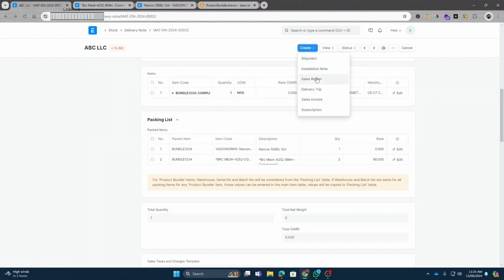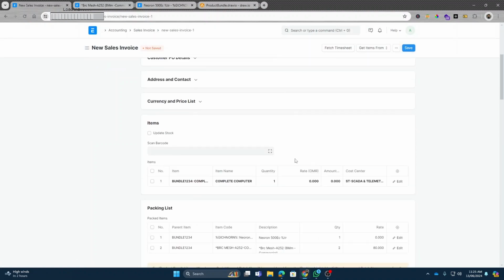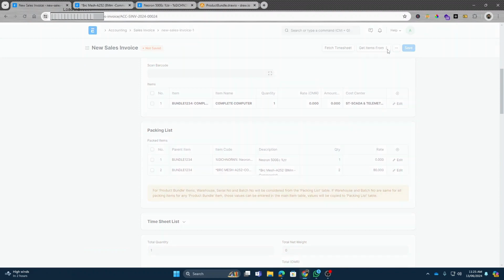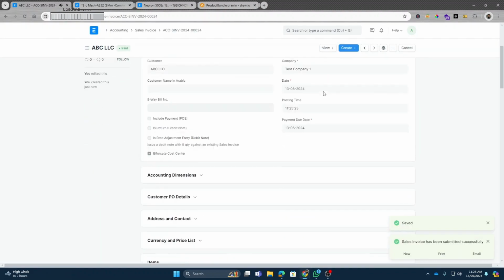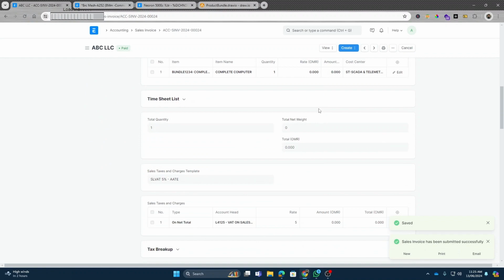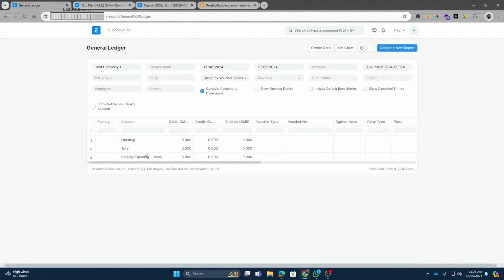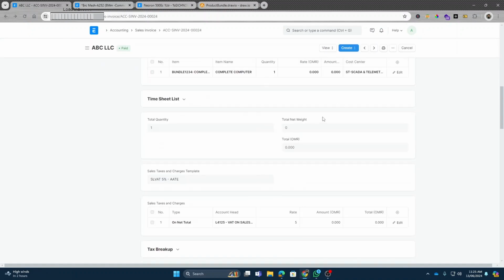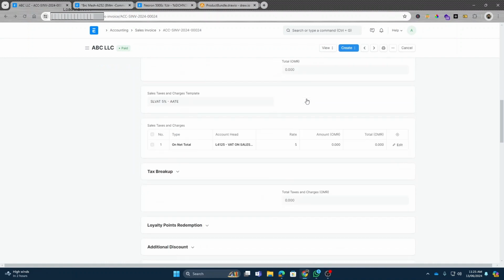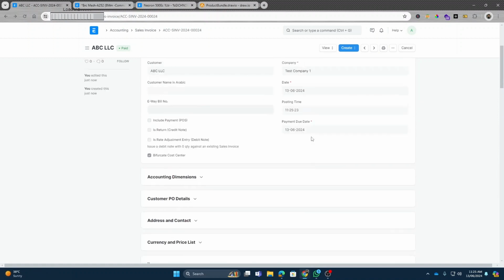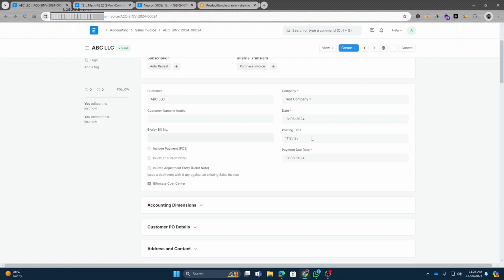So we can now create a sales invoice. And similarly, the way you have created it, it will also show you in the packing list what was sold as an item. You can see here that the sales invoice has been booked. And if you see again the accounting ledger, the sale will be booked in this way. So this is all about bundle. Of course, we have not added the rate here. If you add the rate, then it will check the validation of that rate as well. So this is how you can create the bundle, and this is how you can use that bundle in sales transactions.